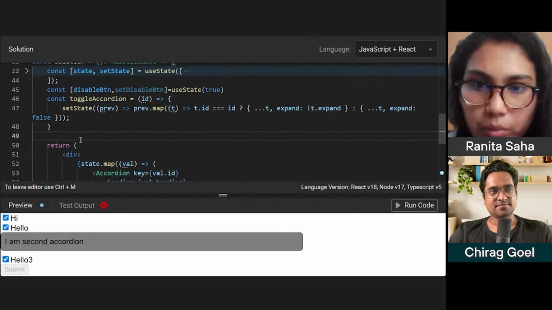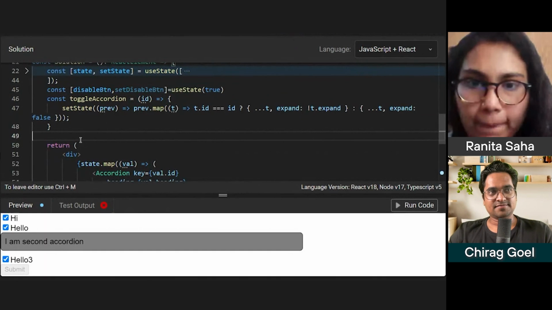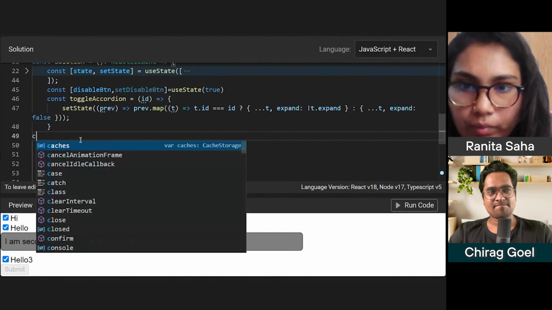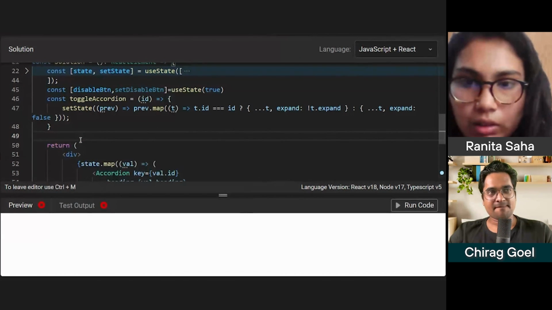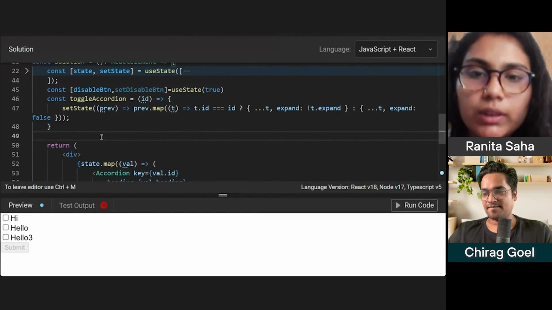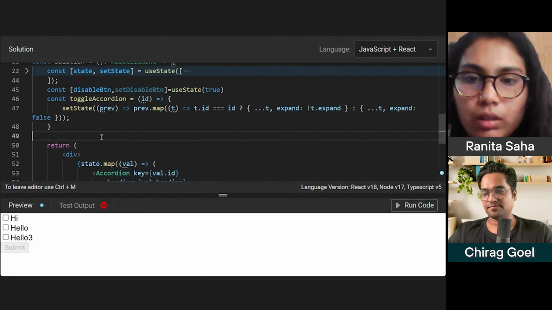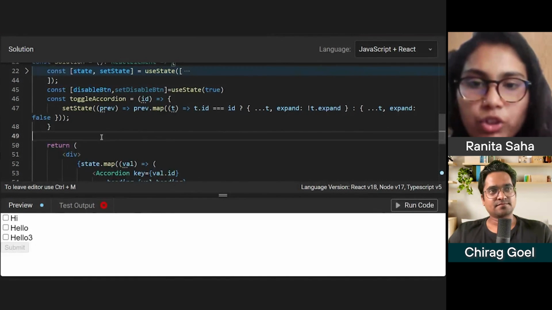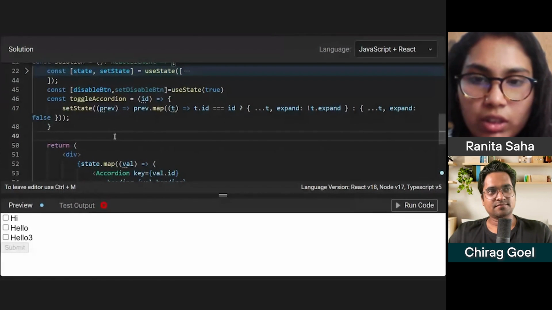So what I can do is pass an onChange function to these checkboxes and check if all the checkboxes are checked, then enable the submit button.